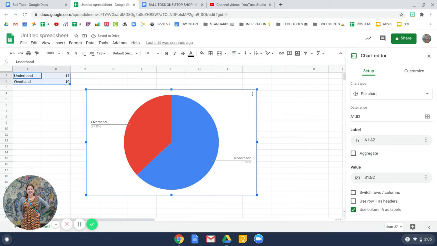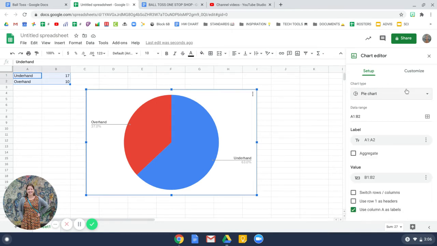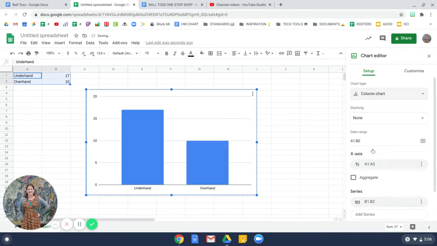Now it might take a couple seconds to generate because it's doing a lot of the work for you. So you see right now on my screen that the computer thinks that a pie chart might be what I want for this data. And that is a chart that I could use, but I think a bar graph is going to be easier for people to understand. So here where it says chart type, I want to drop that down and change this to a column chart or a bar graph. I think that makes this easier to understand.